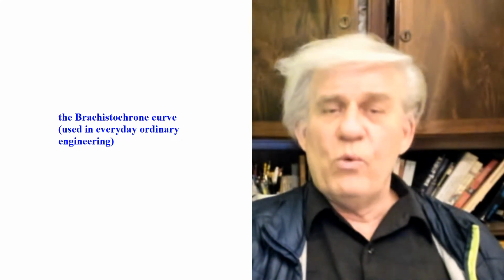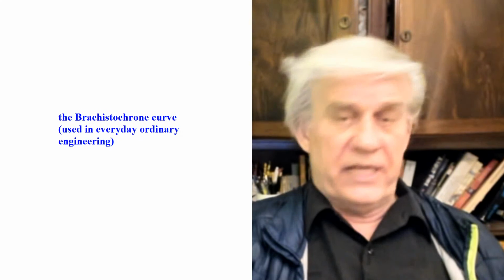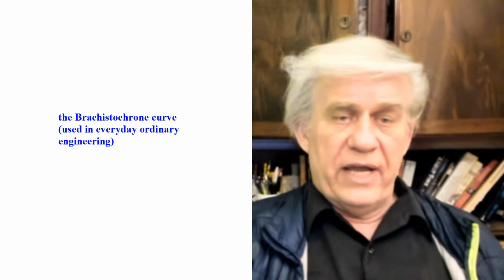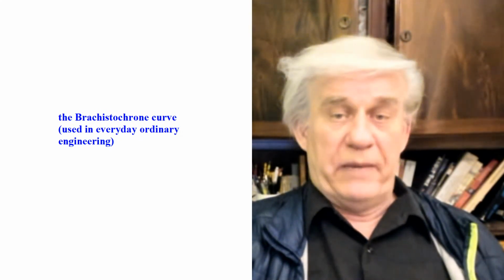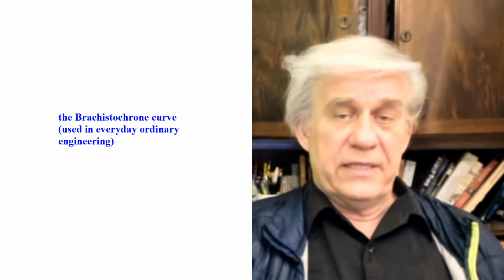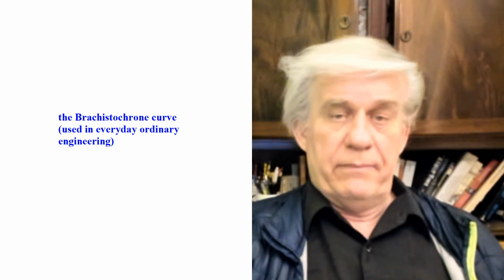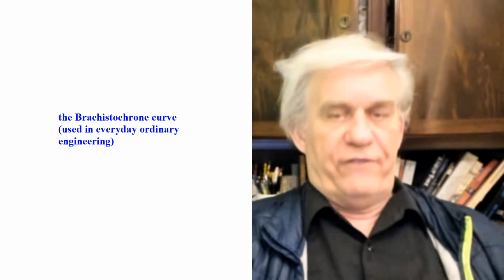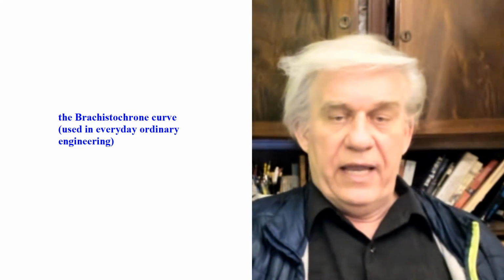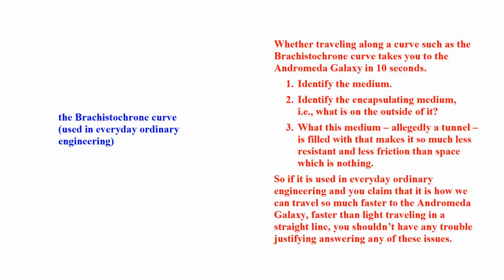He hasn't explained why we get to the Andromeda Galaxy in 10 seconds, whereas traveling through space, through nothing, it takes us 2.5 million years if we travel at the speed of light. So we have to explain that enormous difference. That's what we have to explain. And we have to explain certain things here.